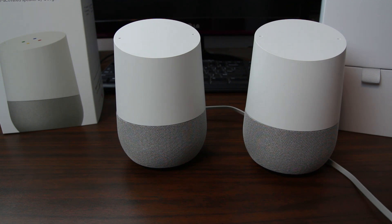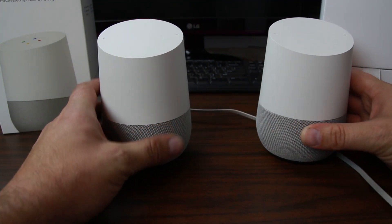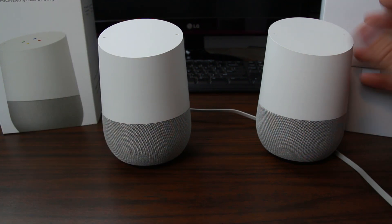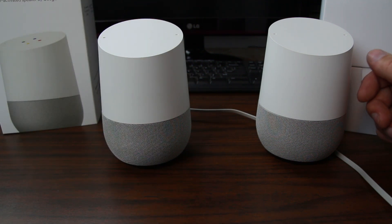So it's pretty neat — you can do a lot of cool stuff. You can ask it the weather, play music. You can sync it to things like Google Music, Pandora, and different music streaming services so that it can use your playlist and stream to the device. I'm actually having a lot of fun with these — my kids are loving them, just asking the same questions constantly and it is pretty entertaining. I've got one in my living room and I'm going to go ahead and put this one somewhere else.